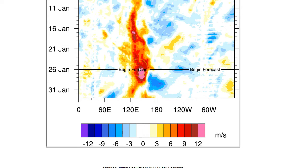Westerly wind bursts are good in that they not only suggest the active phase of the MJO, but they also are key in developing Kelvin waves, and a downward flowing Kelvin wave pushes warm water below the surface of the ocean across the Pacific and gurgles up off of Central America or South America, and that creates a warm pool there which can contribute to the start of El Nino. We're not saying that is happening, but we are saying that we could end up with a Kelvin wave, which could warm water temperatures more in the East Pacific, which could then impart energy to the jet stream. A lot of coulds in that sentence, a lot of potential, but nothing guaranteed.